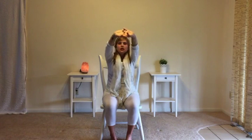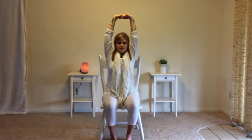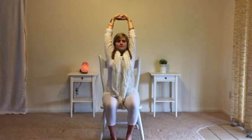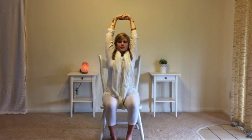And if you can, bring your arms up, your palms facing the ceiling. If not, you can stay here in the center. Again, just stretching, lifting the heart. Good, and we'll separate our hands now, keeping them up at about a 60 degree angle, shoulders down.